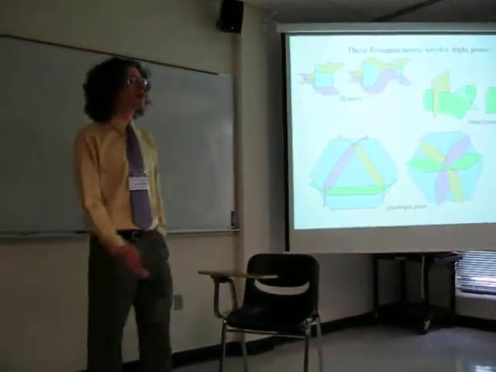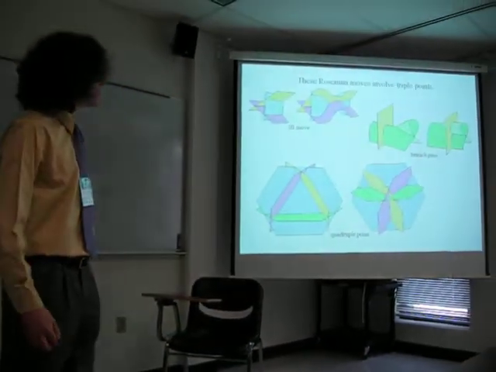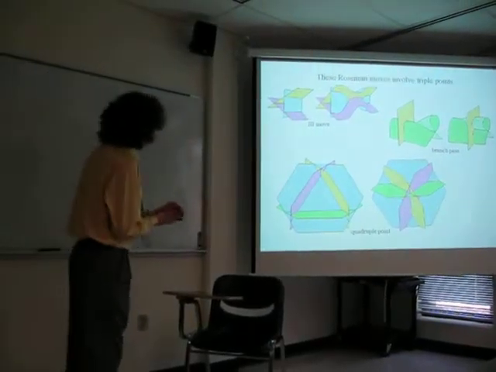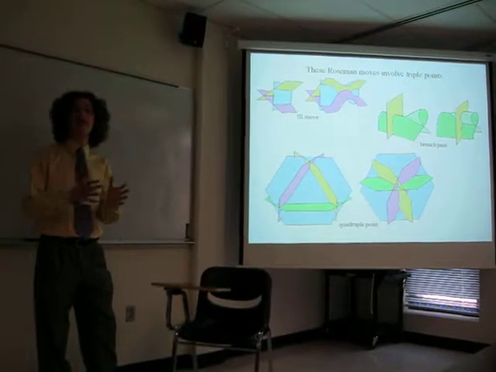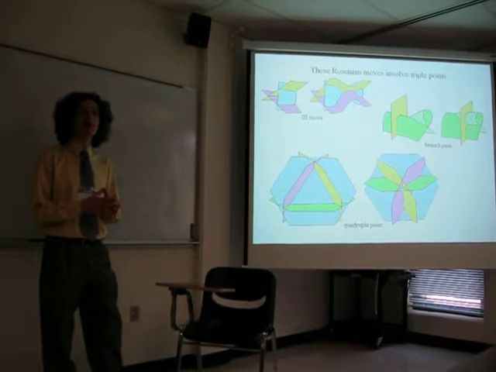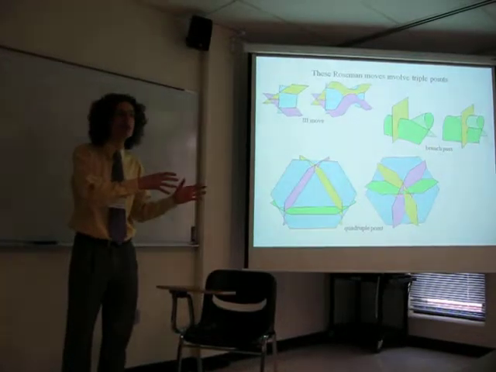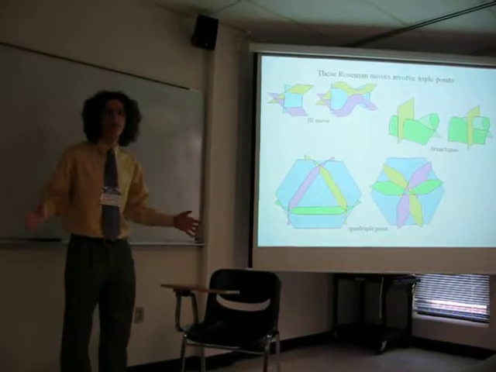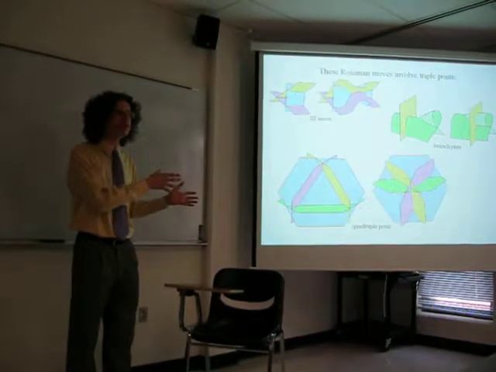I think Masahiko might be the first one to come up with these names: the three-move, the branch pass, and the majestic quadruple point. These three involve triple points. So again, we'll extend the definition of 'not being stupid' to also say that triple points must be valid. What I'm trying to tell you is that this theory, unlike in the one-dimensional case, has no forbidden moves. Any move that looks right is okay.